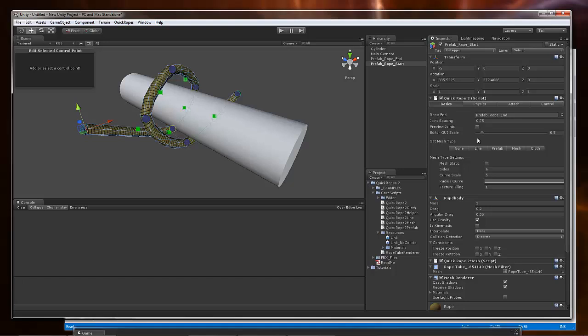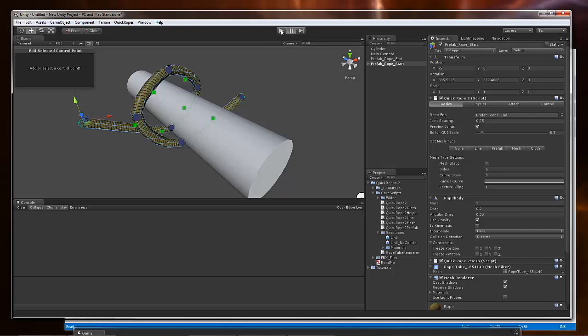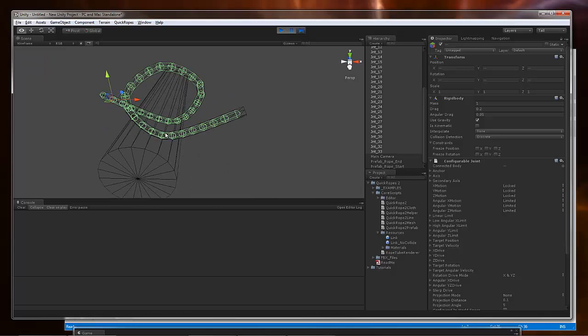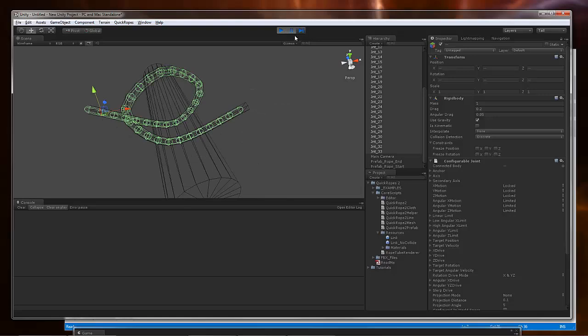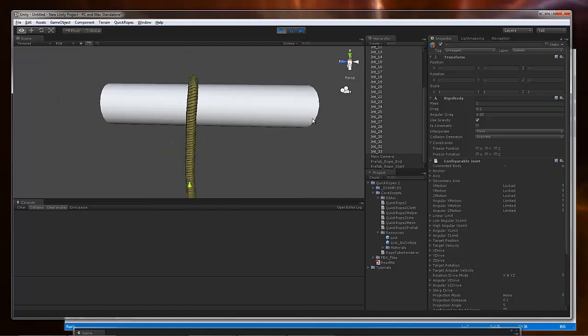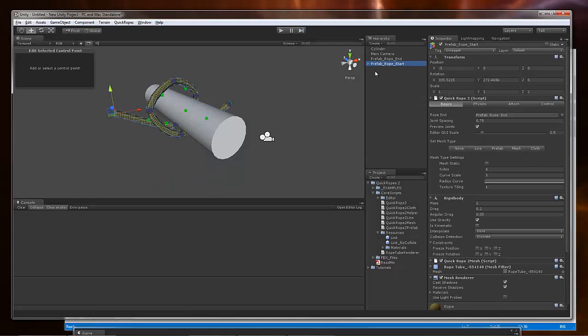I'll show that to you by clicking preview joints and pause and play. All these joints are usually hidden, but I will show you what it looks like. So you can see all the capsule colliders are automatically added. And if I press pause again, you'll see it collides nicely with the rope, or the cylinder. It's very cool. To delete points, you can click delete or backspace, whichever one you want. Very simple.